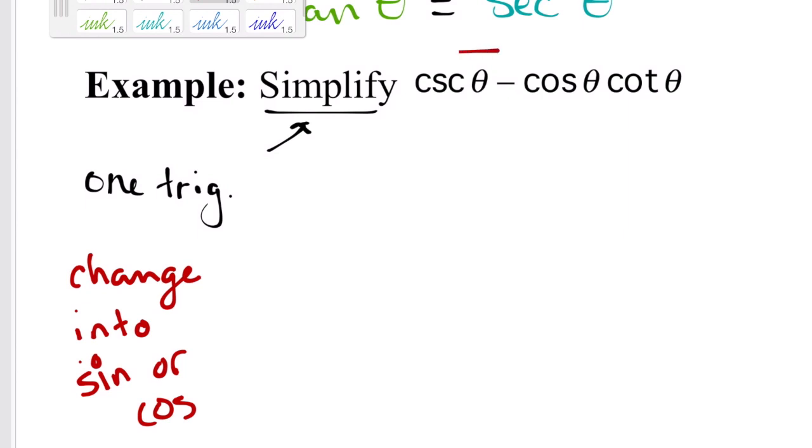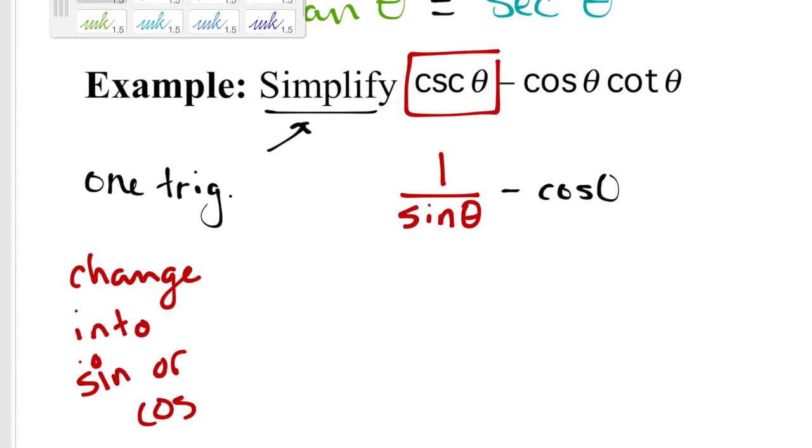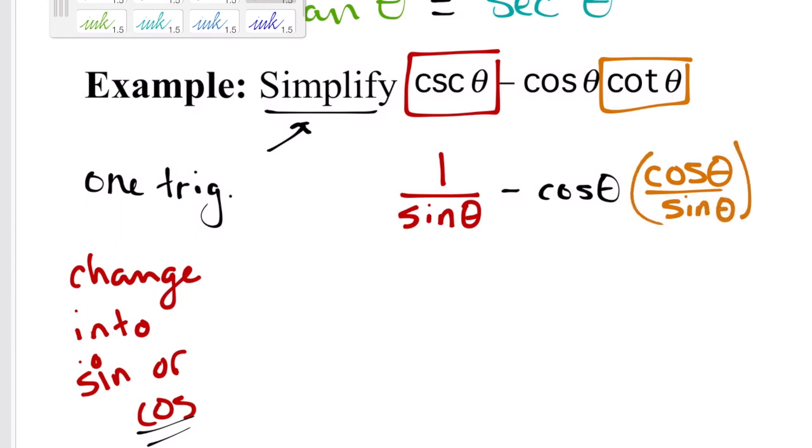So looking at this first one, I have cosecant of theta minus cosine of theta times cotangent of theta. There's a lot of co's in there. So cosecant I know is a reciprocal of sine, so I'm going to replace that with 1 over sine of theta, because I know that that is the same exact thing. I'm going to keep my cosine theta how it is because it is the cosine. And then my cotangent, I know tangent is sine over cosine, so cotangent is cosine over sine. So I'm just replacing anything that's not cosine or sine with some version of cosine or sine, whatever that is equal to.